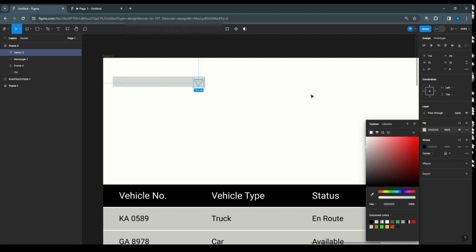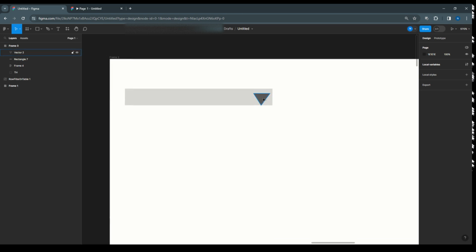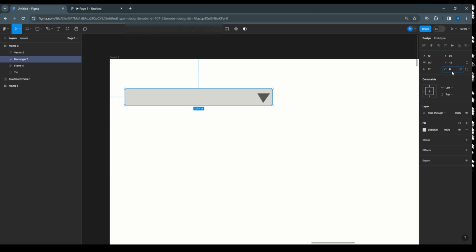It should be a little darker. Use something like this. And here we can give 2 pixels.